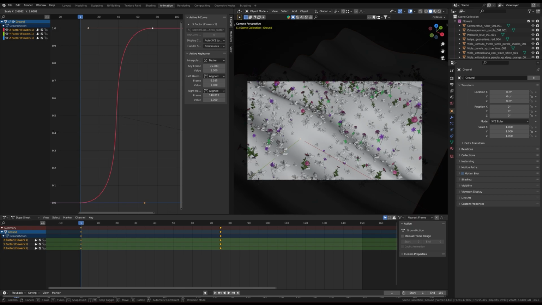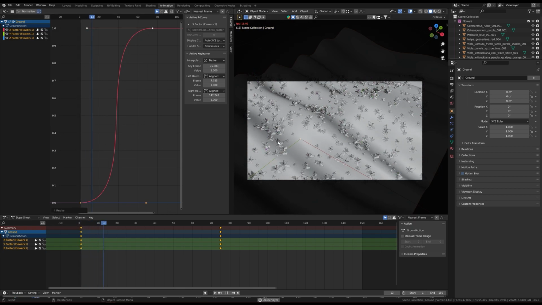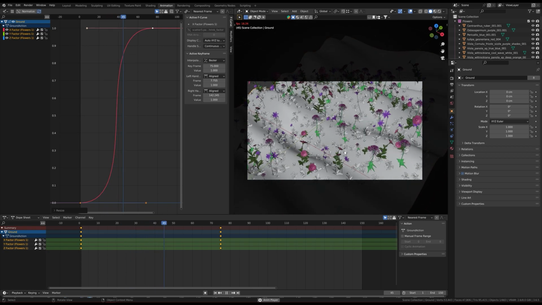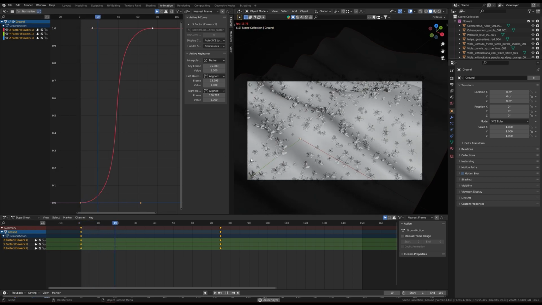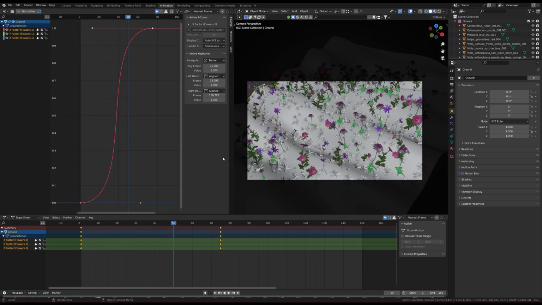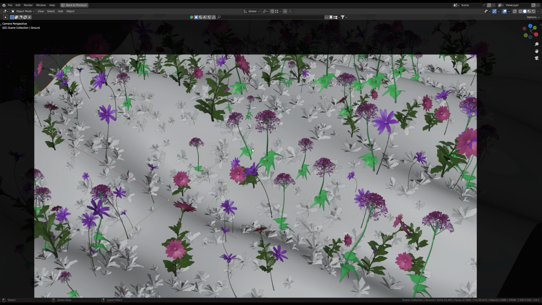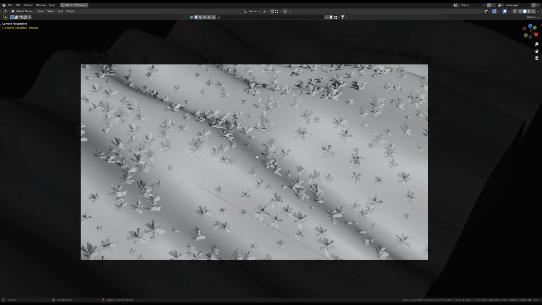So again, don't forget to choose individual centers and press S, and then those control points individually scale up. And let's stop right here and press space to see the animation. Yeah, you see how the flowers are growing very fast. We can settle the effect a little more, and let's check right now. Let's see this one more time.